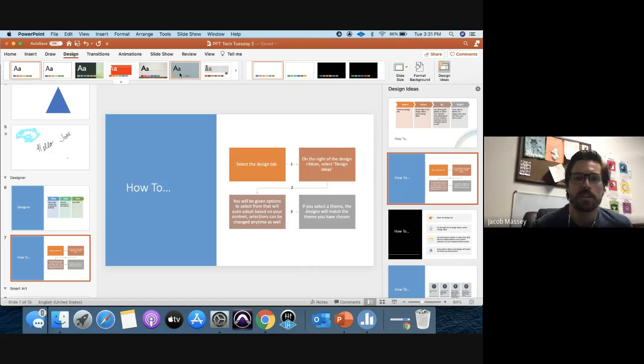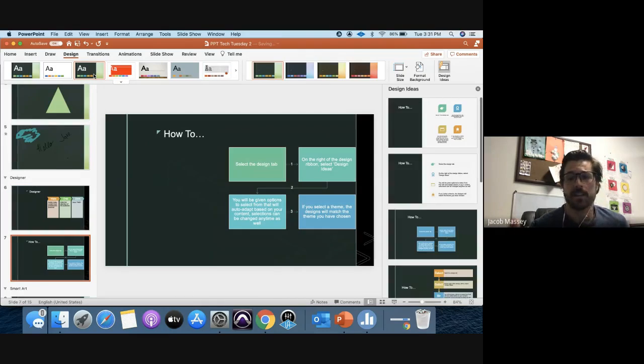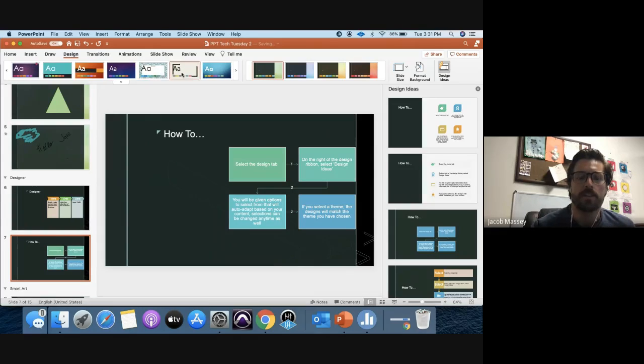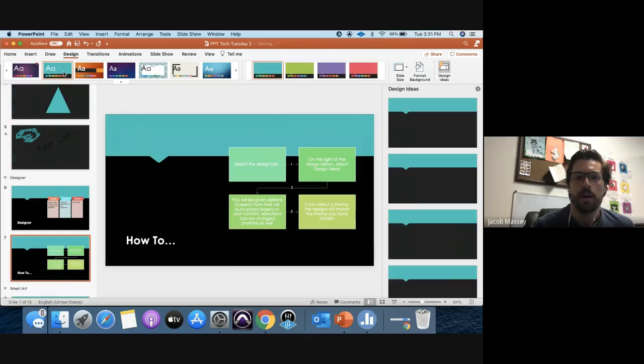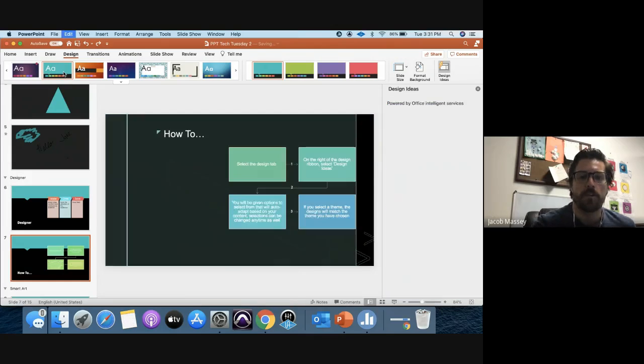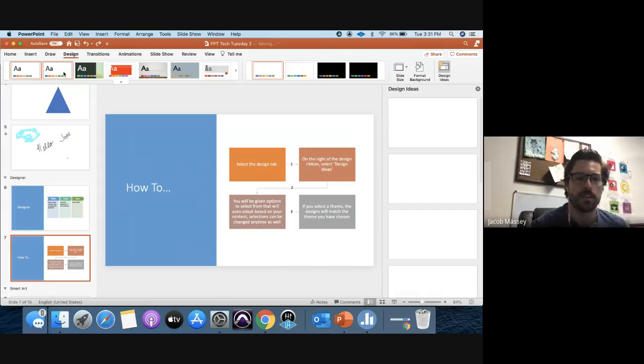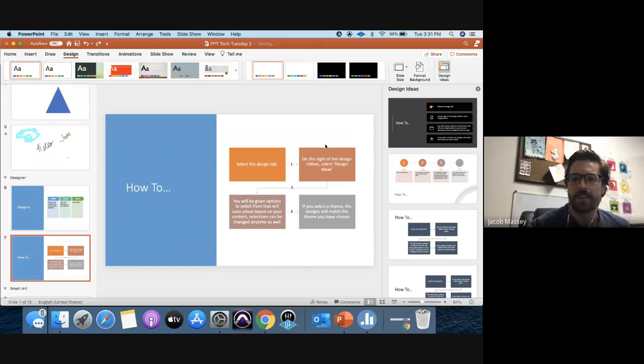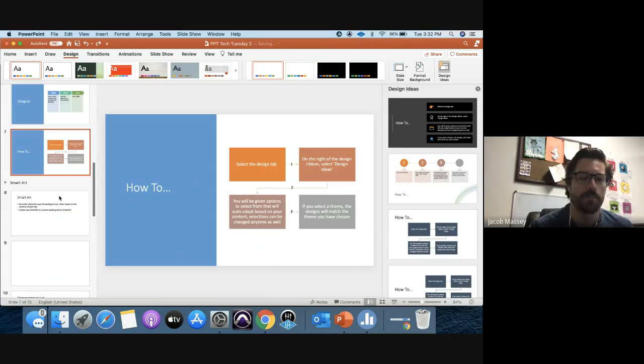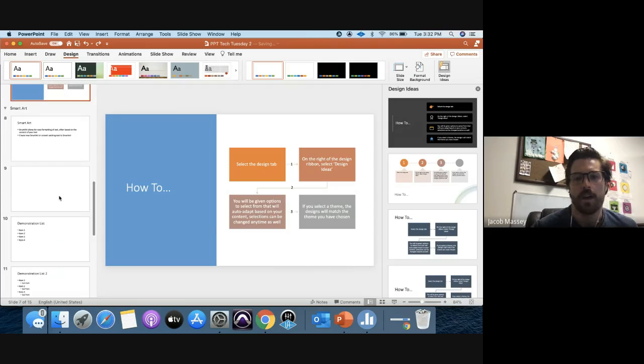If we do select a theme, say I pick this theme, it actually is then going to readjust all of my choices based on the theme that I pick. And so that's another pretty cool feature. I'm going to back up a couple steps because I didn't really like those. You can always Control Z or Command Z your way out of any problem. If only real life were as easy as Command Z.